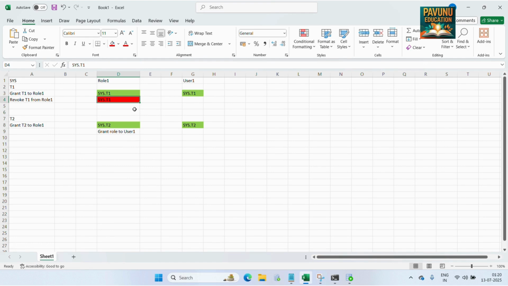Revoke means remove the privileges. In the same way, I am removing T2 table privileges also by using the revoke command. Now role1 cannot access the T2 table either. Since this role provided all privileges to user1, now user1 also cannot access the T1 and T2 tables.